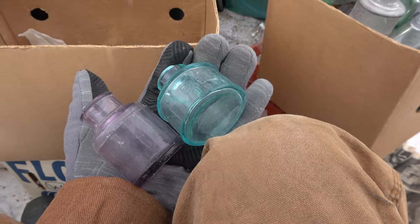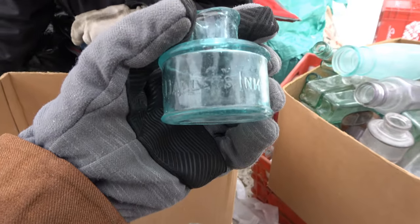AJ, grab the purple one. Ah, it's gonna fall. Okay. Another Dally's ink.